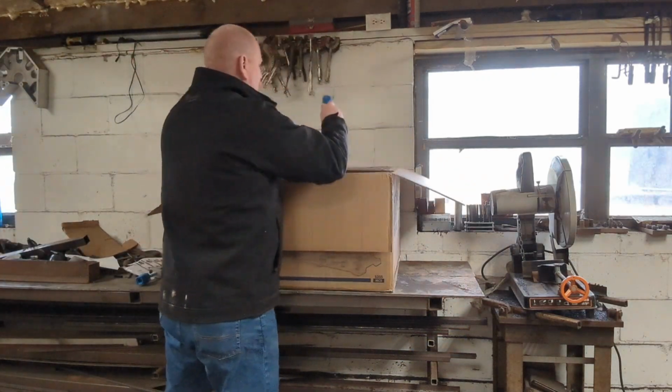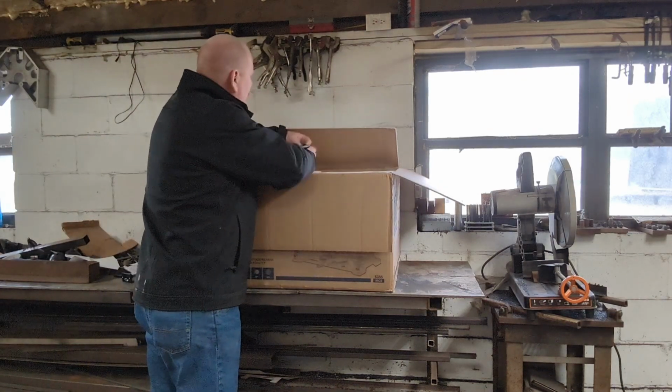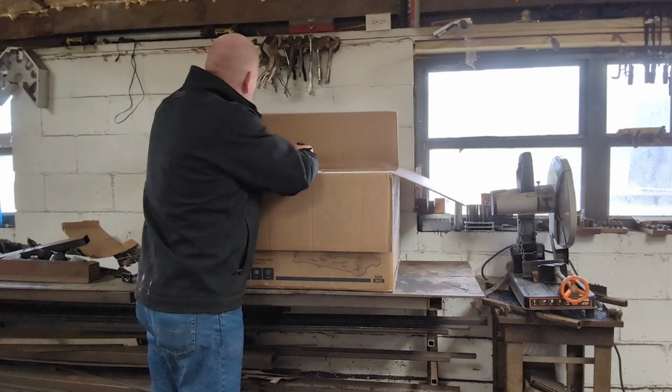So let's see. All right. Oh, more knobs and handles. Different bracketry.